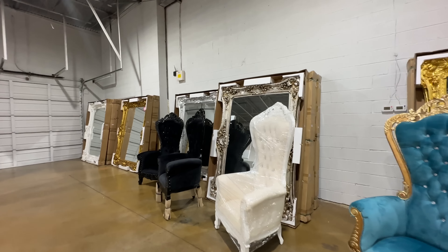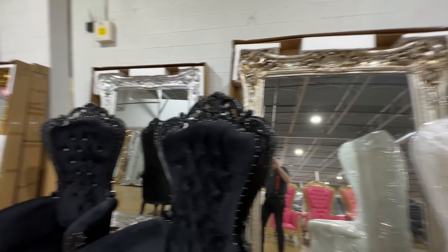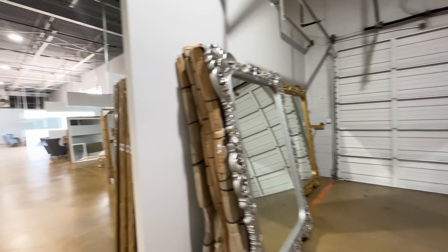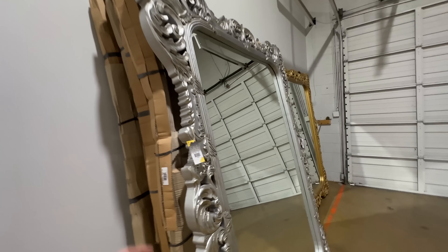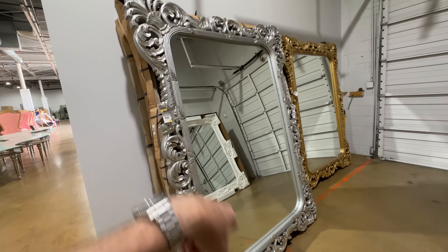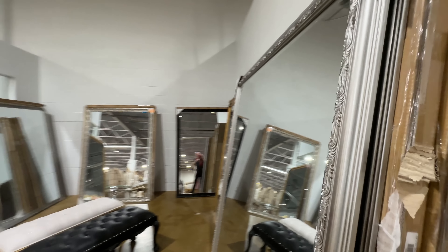These gigantic mirrors — I have one of these in my bedroom, just like that silver one. But I like the antique look. These are $1,000 a piece, but trust me, that's a deal. I actually have this exact one in my bedroom and it's $799. These smaller ones are only $200.